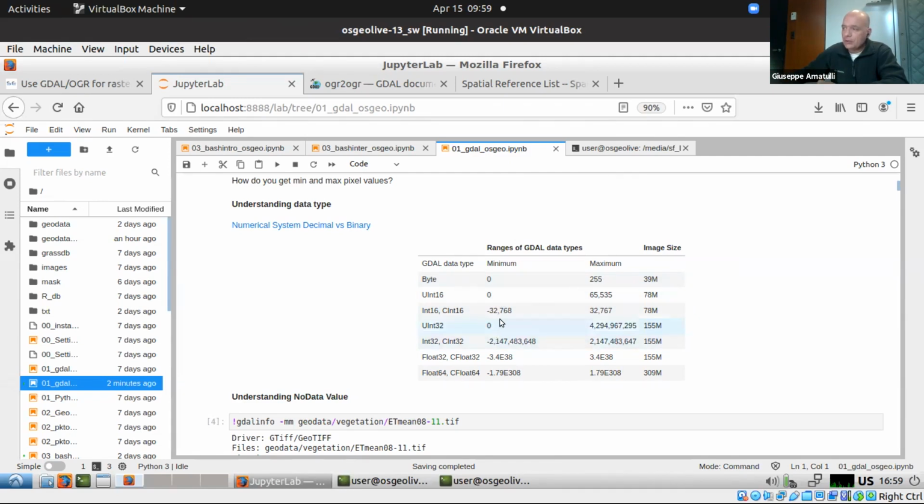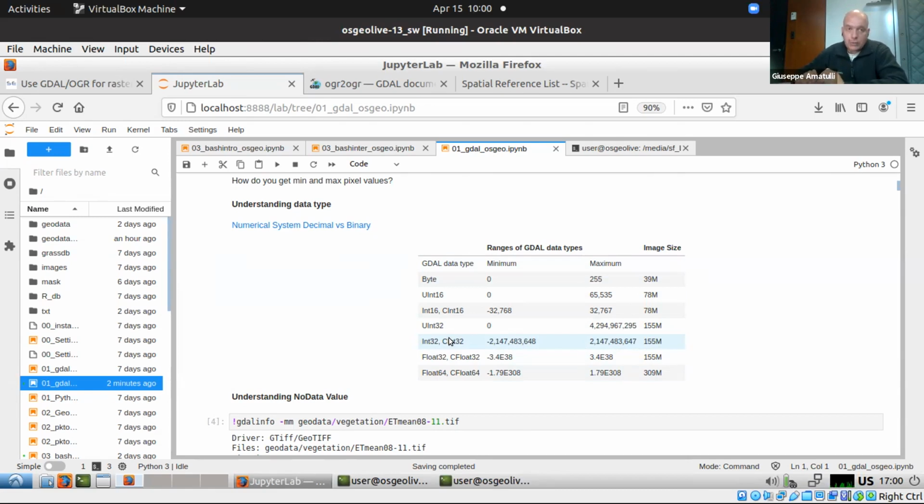Pay attention: when you go down, the integer becomes very long. Even if you store the number 2, it is going to have all the space for these long numbers. So even if it is the same land cover, if you change the data type, your image becomes larger.